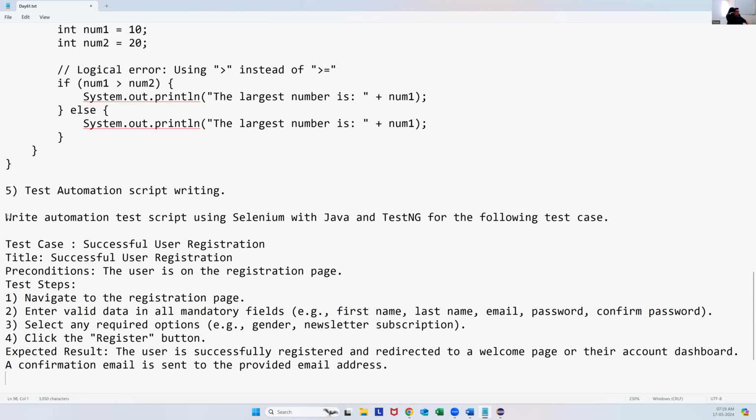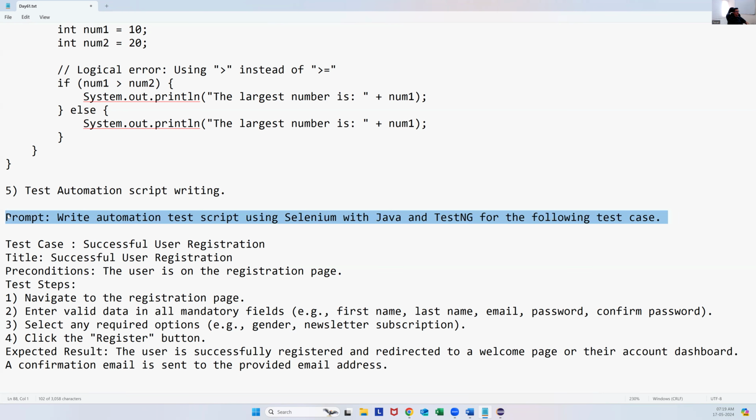I'm asking ChatGPT to write an automation test script using Selenium with Java. Be specific: Selenium with Java, and I want the test case in TestNG style, for the following test case. So this is the prompt.